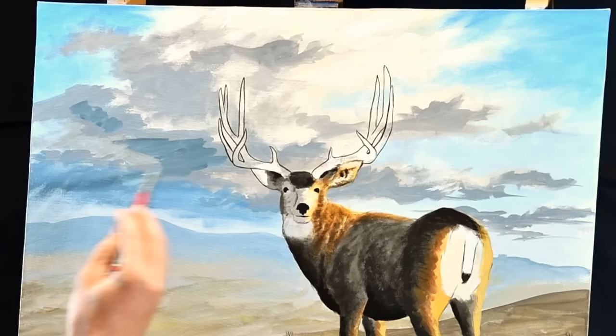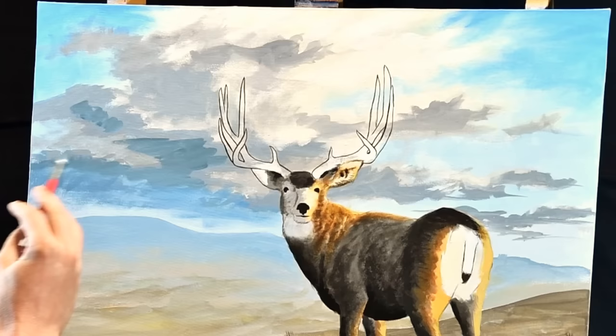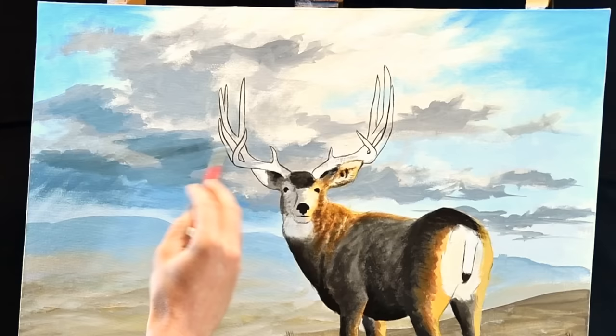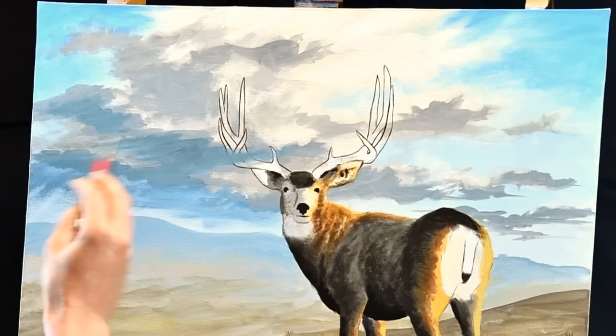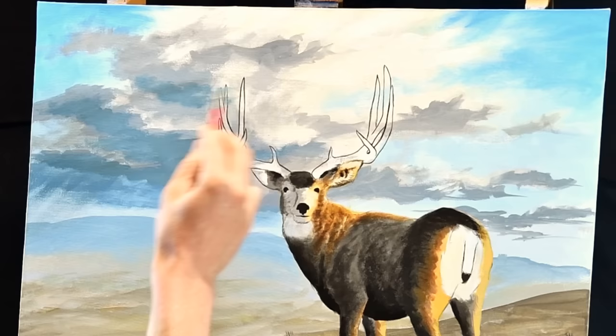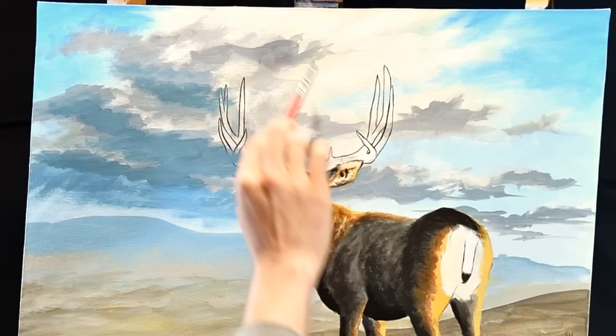A lot of this paint will go a long ways. And so I'm gonna keep the brush moving, and slowly that paint's gonna start to dissipate off the brush. See, we're just going over the antlers just like that. The paint starts to really dissipate on the brush, like I said, and then we can start to just buff some of this color on. And the layer will become lighter, and as it becomes lighter, I'll move off maybe into some of this area.